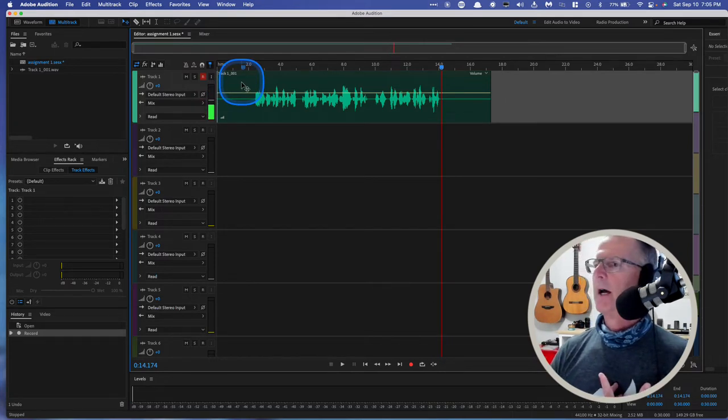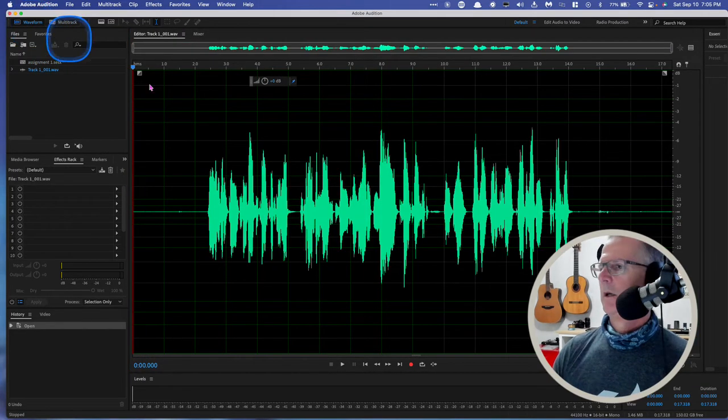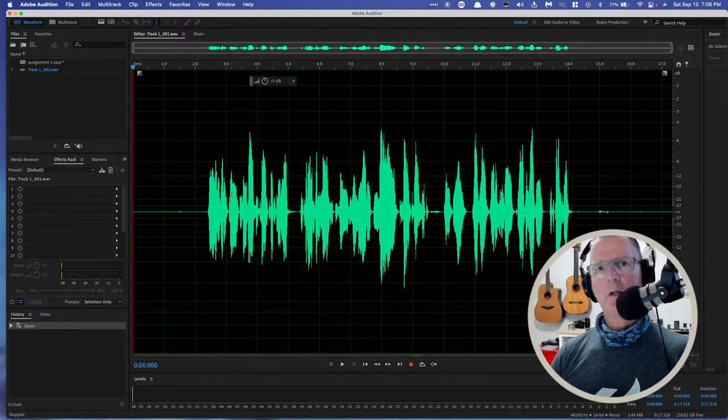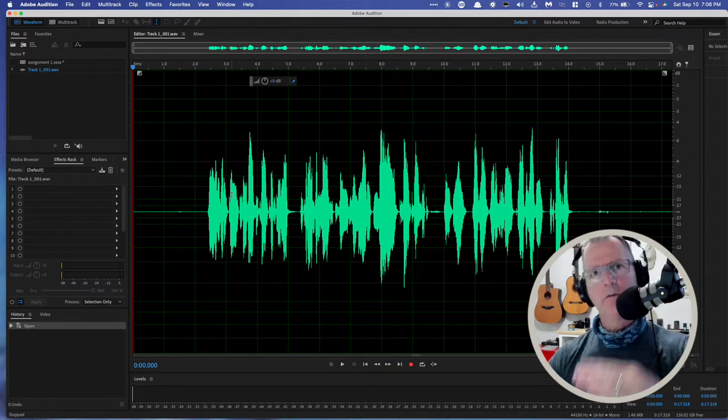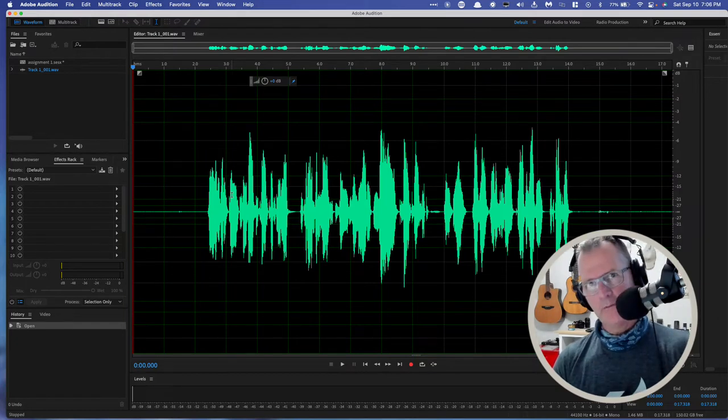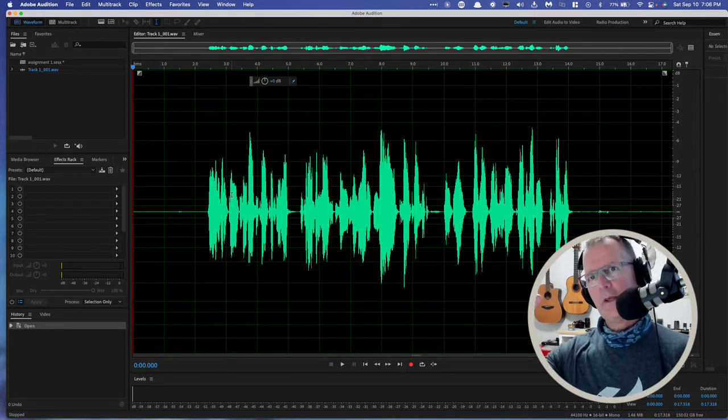So I'm going to show you how to compress this file again. With this track selected, we're going to go into waveform for now, because you'll get a really good visual on this. You can see there are some lower volume areas and some higher volume areas. Compression deals with the dynamic range of a file, from the highest level to the lowest level of that track. That is your dynamic range. Compression tries to bring the loudest points down and the softest points up so that it's very consistent.